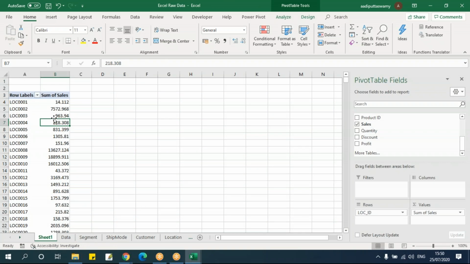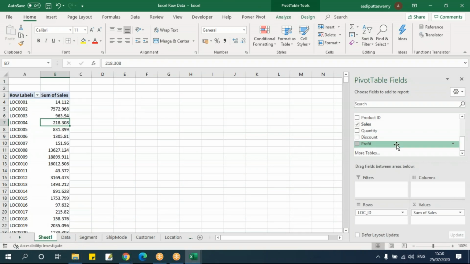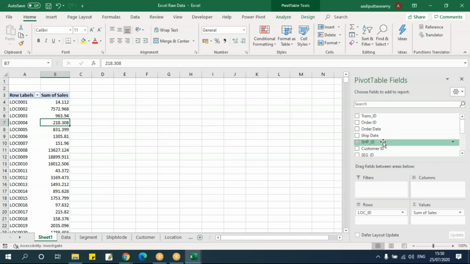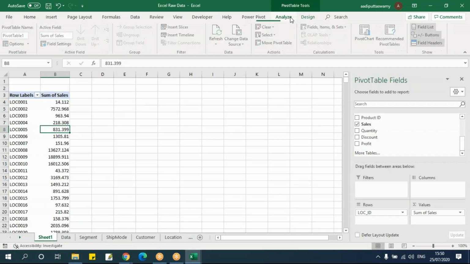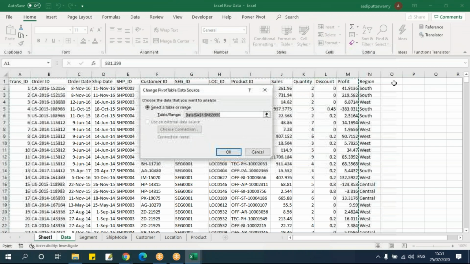Now if I go here and say refresh, let's check if I have region. It's not there. So we'll go here, right click, or analyze source data table. See, this is missing here.